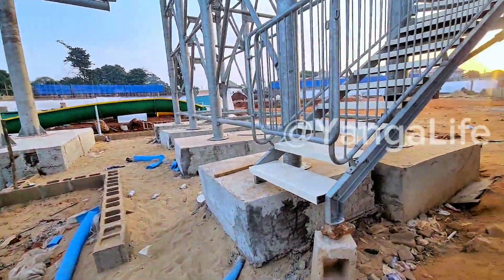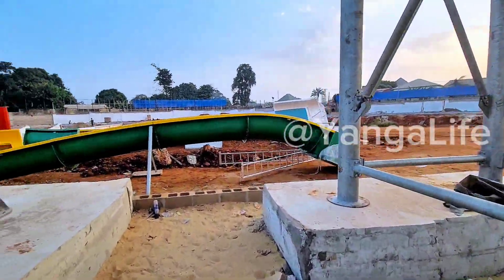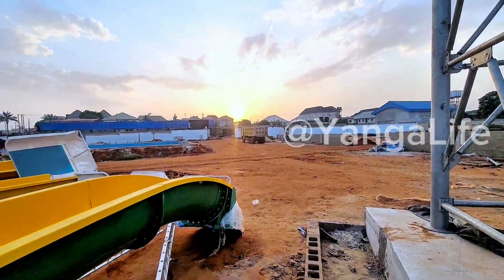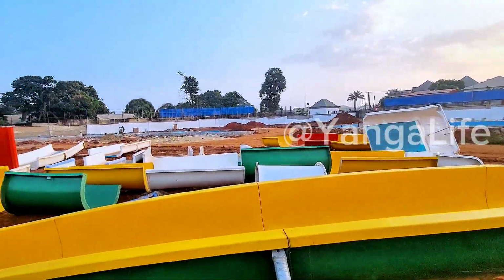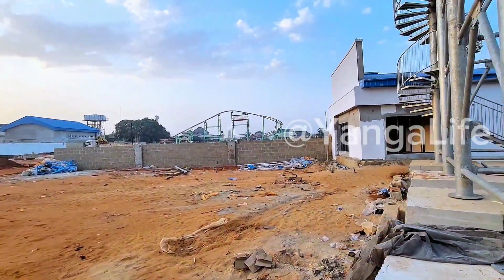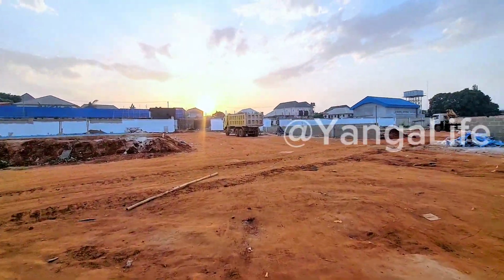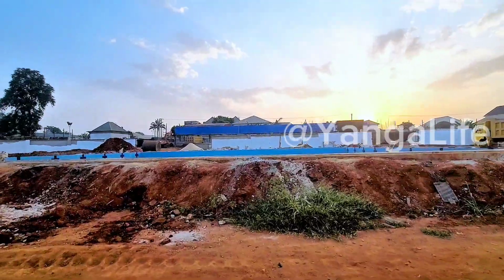Maintenance is the key. If you want this type of project to last for a very long time, there should be maintenance and upgrade at some point. Because you know, my people, ours is to have something in place. Then what happens thereafter is none of our business. So that's why we talk about this maintenance in every project, including the roads and everything. Very, very vital. And this is not the first time I'm saying it. I usually talk about it.